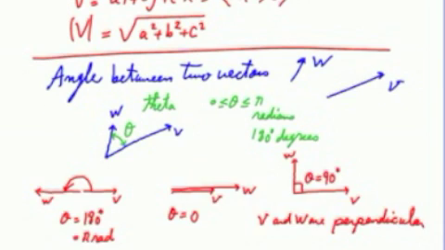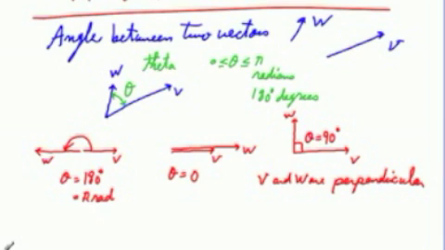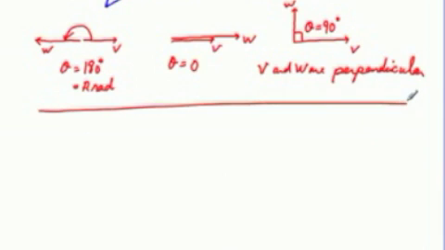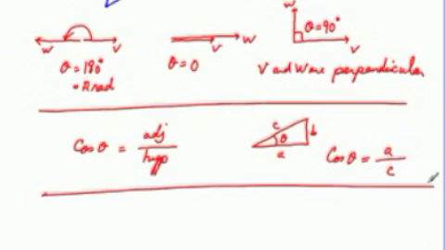So by now we know what the length is. We know what we mean by angle. Let me just quickly review something from trigonometry, which is: what do you mean by cosine of an angle? It's a ratio of two things in a certain triangle. What two things are they? Yeah, this is adjacent over hypotenuse. So if you have a right triangle like this, and these are sides A, B, and say C, cosine of theta is what ratio? A over C. So we know what cosine is, hopefully.